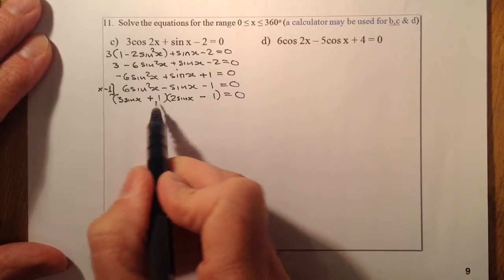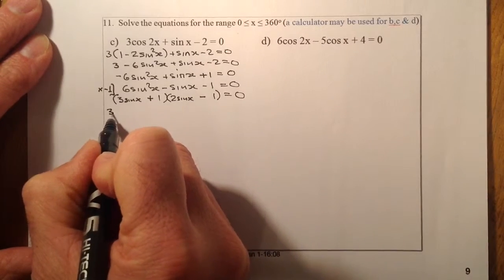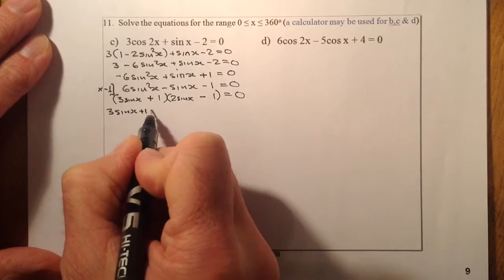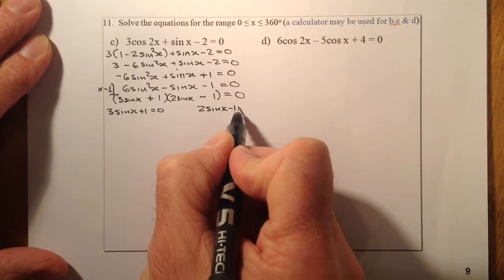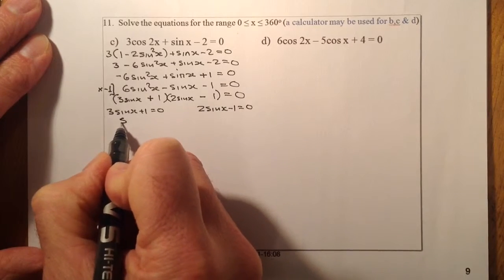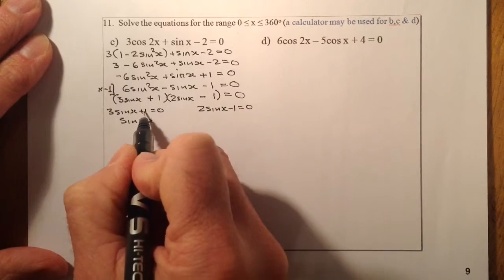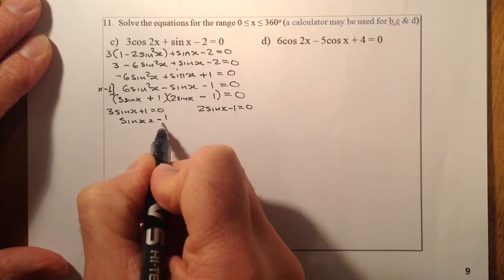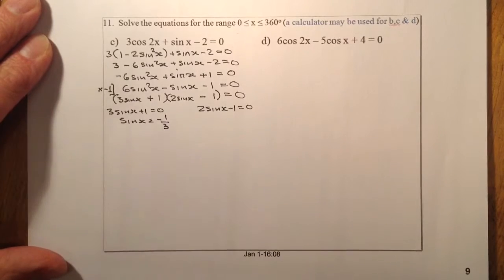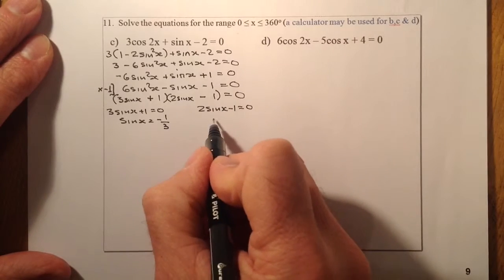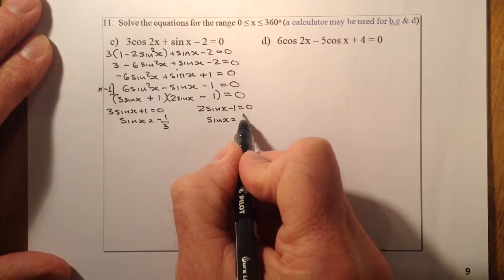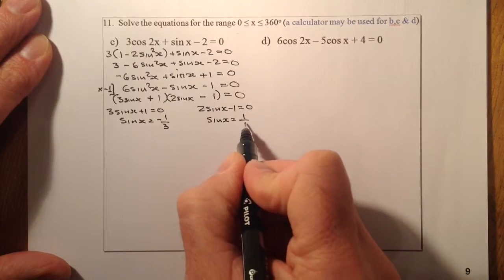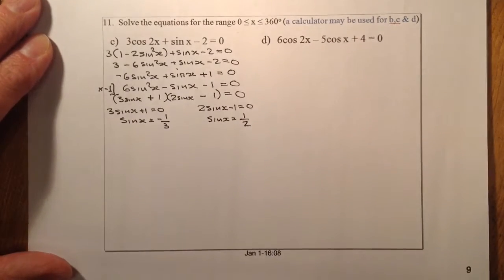Right, so here's my 2 solutions just coming out of here. So what I've got is 3 sine x plus 1 equals 0, and over this side I've got 2 sine x minus 1 equals 0. So here we've got sine x is equal to, take the 1 over, it'll become a minus 1, divide it by the 3. You can take a couple of other steps if you want, but that's what we've got from there. From here, sine x is going to be equal to, bring the 1 over, it'll be a positive 1, divide it by the 2 that's there. So I've got sine x equals a half.